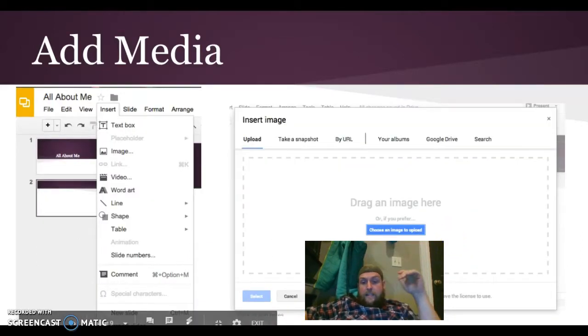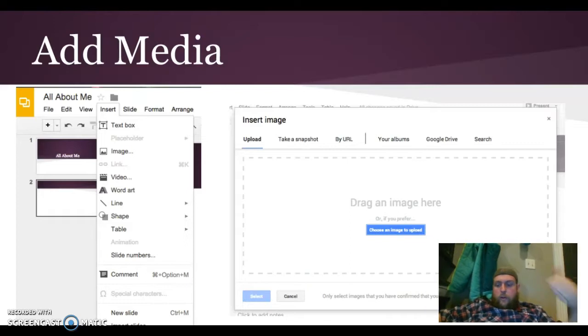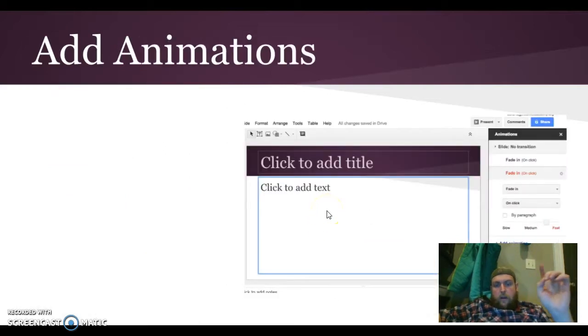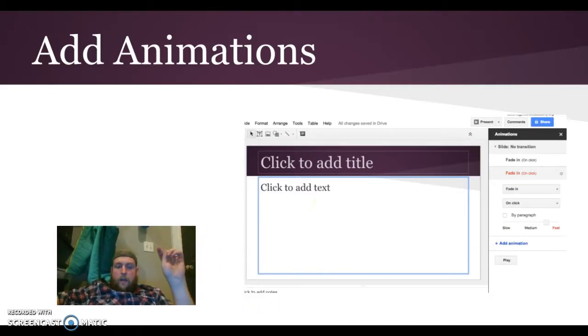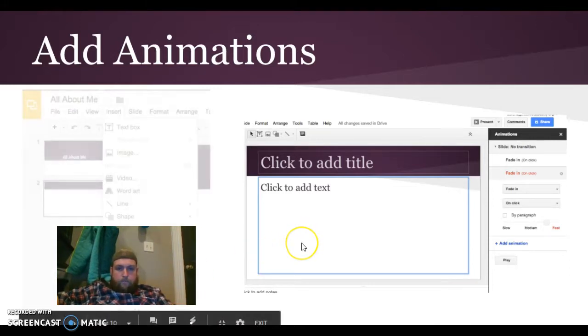All right. And this takes us to our last little bit. We've gone through creating slides. We've gone through basic text editing. The last thing I want to talk to you guys about is bringing in images and video. And this part I'm actually going to hold off on until we look at a slide ourselves. And then last but not least, add animations. Again, let's go into slides ourselves. Let's start figuring this out. Let's play and see what we can come up with.